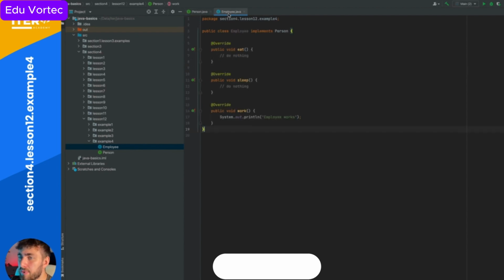If the employee class is forced to implement all the methods defined in the person interface, it will end up with methods it doesn't need, making the class more complex and difficult to maintain. For example, as you can see, the eat and sleep methods have an empty body within the employee class.